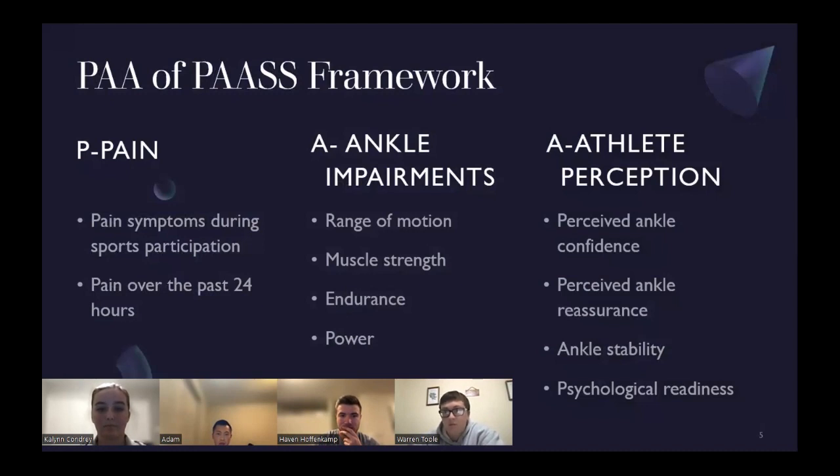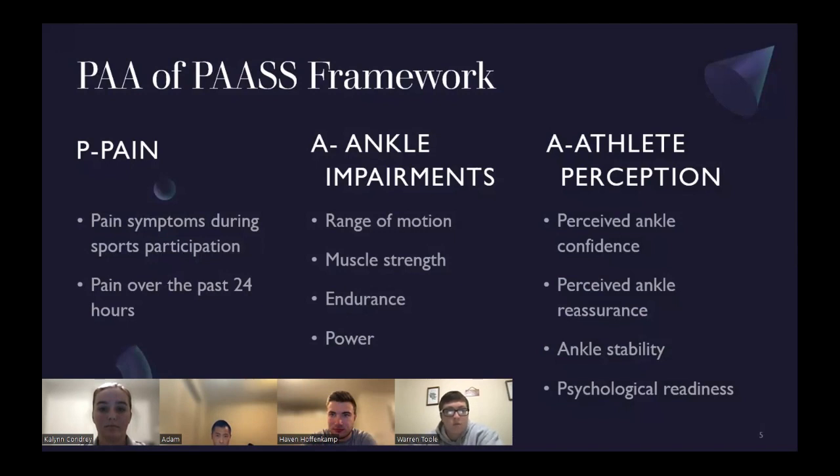Whether it is, hey, I could run 2 miles with no problem, and now I can get to maybe 3/4 of a mile, and my ankle starts to hurt, and I just don't feel good. Okay, well, they don't have their endurance. Power, so we're dealing with all of those jump kinds of things, the explosiveness, the plyos, all that stuff right there. So pain, ankle impairments.